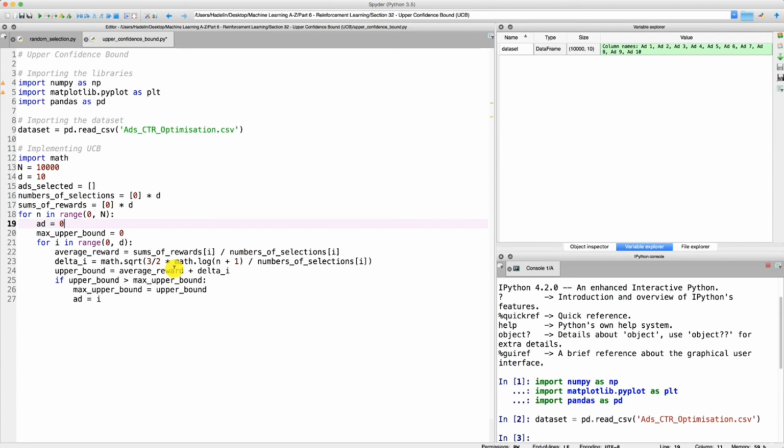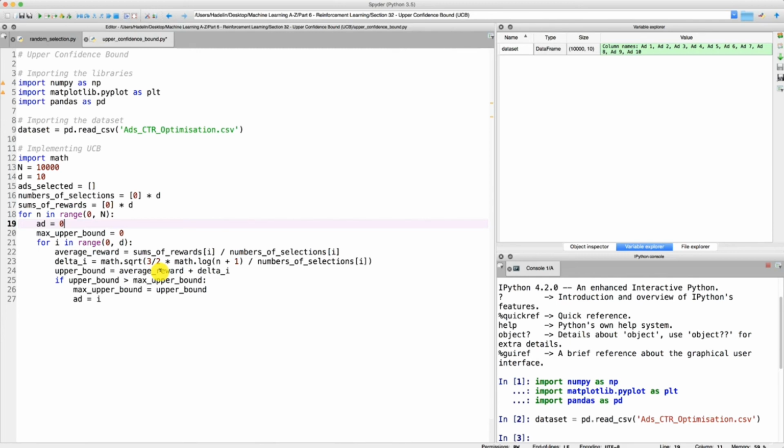So that's why we need to deal with the initial conditions, that is, choose which adds we will select during the 10 first rounds. And so according to you, what will be the strategy to select the adds during the 10 first rounds, given the fact that we don't have any information? Well, there is actually no strategy. We will simply select the 10 first adds without using the strategy here. We will use this strategy as soon as we have some information about the reward of each of the 10 adds. So basically what we'll do during the first 10 rounds is to simply select the 10 first adds.